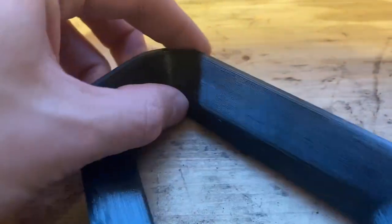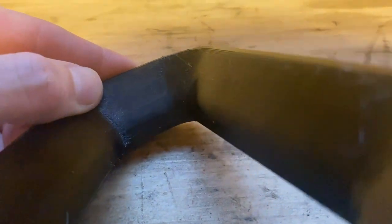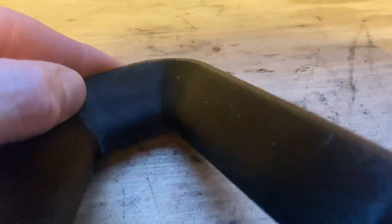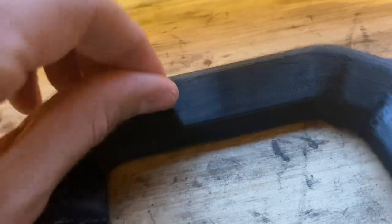But before I spray this, I've noticed that there's quite a few little loose bits left over from the printing process. I'm not sure if they're coming across on camera, but you can just see all those little loose bits left over from the printer. I mean, that's nothing about the quality of the print, that just happens. We've got a 3D printer at work as well, and you get the same sort of thing. That's just something that happens with 3D prints.